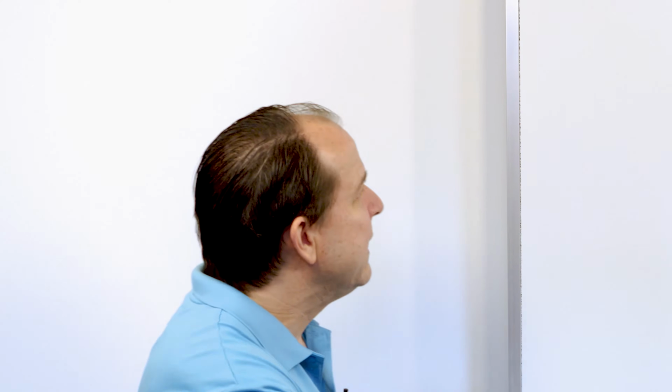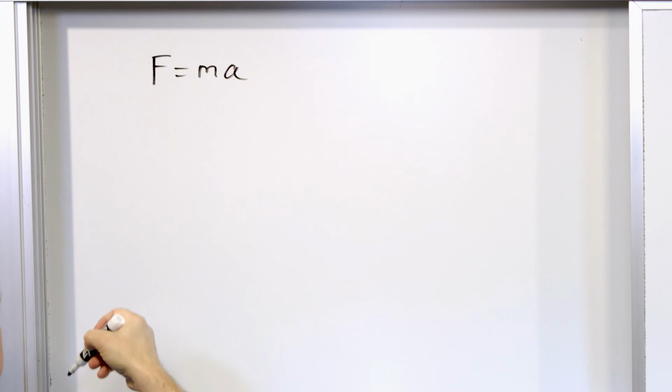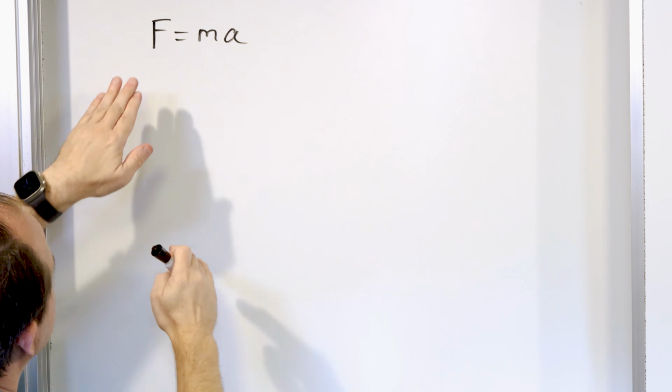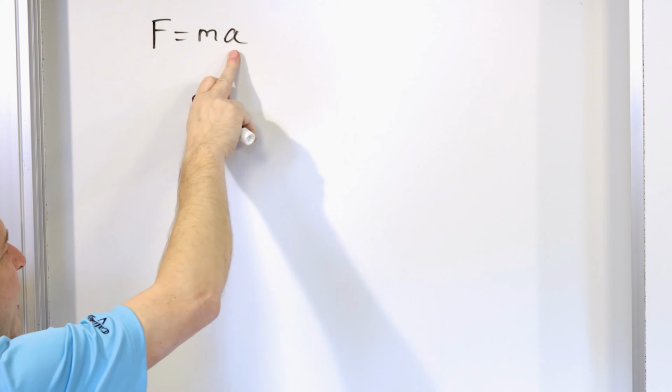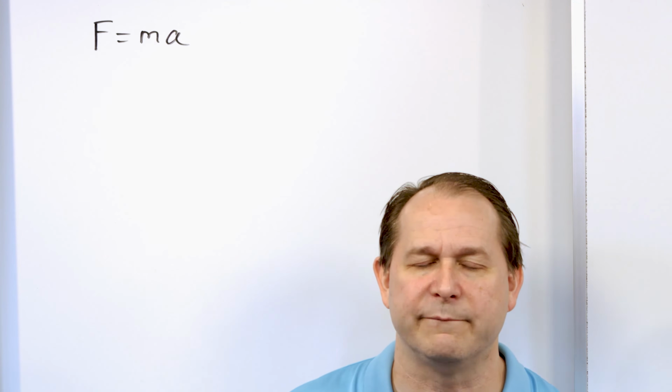The second law of motion is summed up by an equation, F equals ma. Basically, the force on an object is equal to the mass of the object times the acceleration. So it ties together pushing on an object with how much the object accelerates. A rocket, as you might guess, is pushing on the back of the ship with some kind of force, so the force is in this equation, and then the ship has some mass, that's in this equation, and the result of the force means it accelerates, it changes its velocity. That's the acceleration here. So Newton's second law of motion ties together the pushing force with how the motion happens, the acceleration. That's what the second law of motion is.